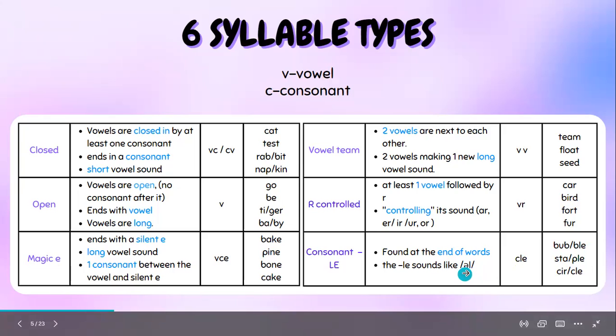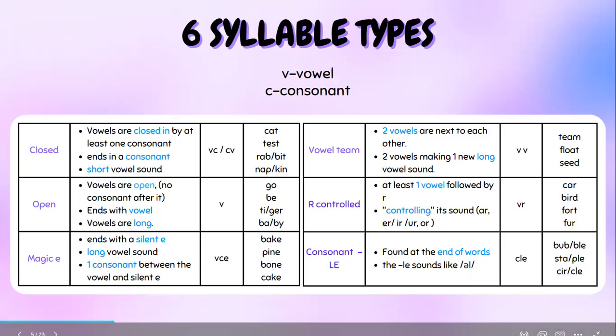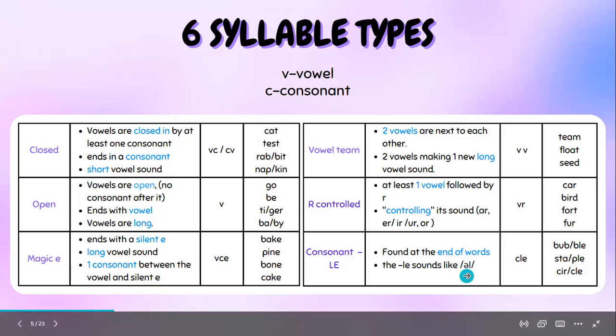And here's what I told you before about schwa. Sometimes in dictionaries and pronunciation guides, it's represented by an upside down E, and here's that symbol. But usually when we write in English, we represent it with a different letter. For example, in the word bubble, we use the E.